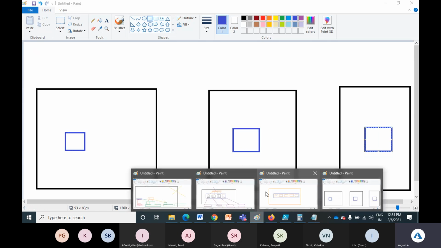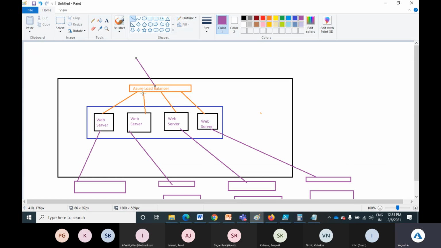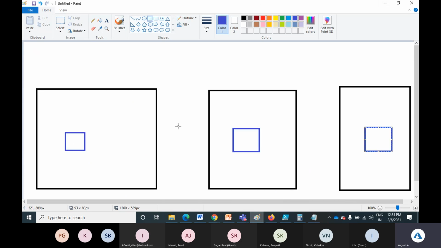Like in the last scenario, we have discussed the load balancer. So your load balancer we can use within the data center only. If you ask me, I have 2 servers in 2 different regions, can we use the load balancer? No. Your Azure load balancer supports only within the data center. So if you want to balance the load with multiple zones, you need to use a different service from Microsoft, which is Azure Traffic Manager.